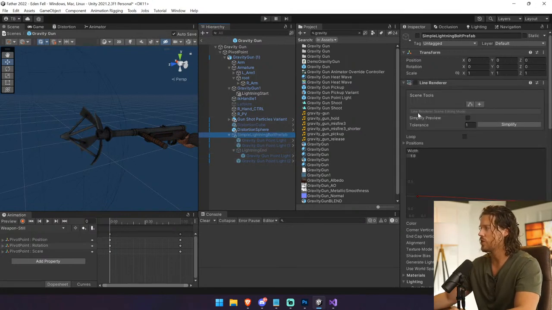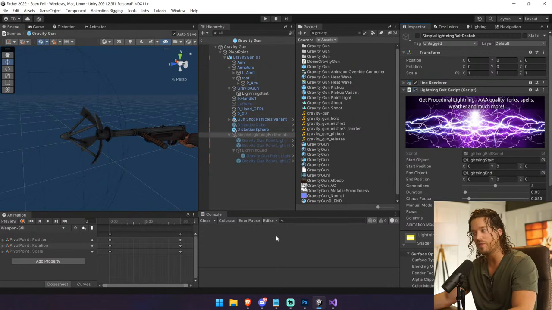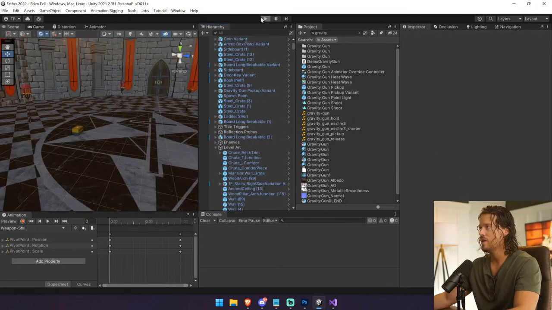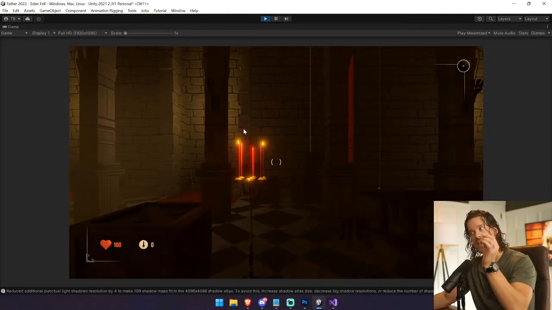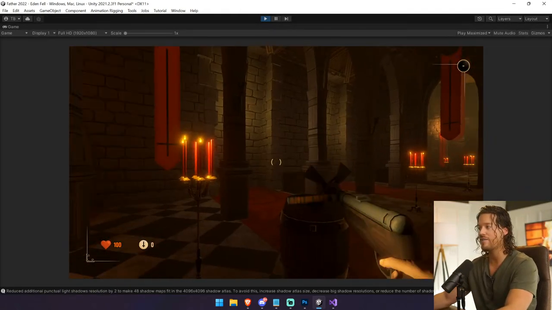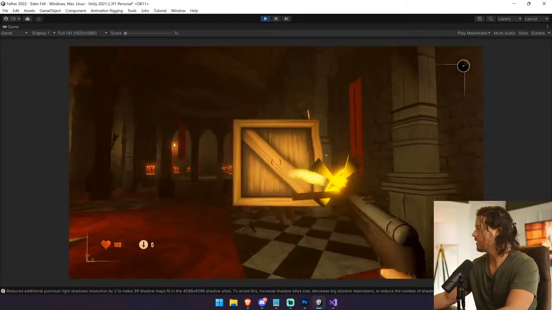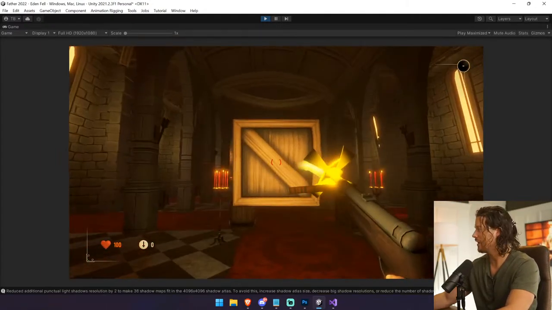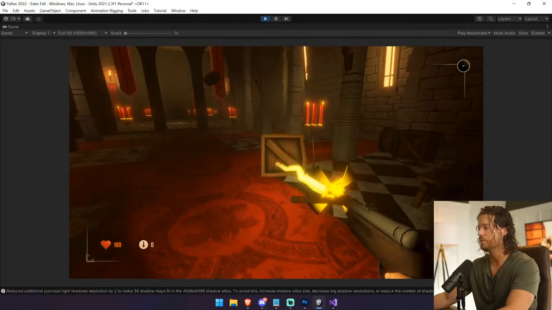So I'm going to turn on my cool brand new script here. It's called the Lightning Bolt script, and this was totally free on the asset store. Pretty amazing. I'm going to turn that on, and this is the first step in making the gravity gun look awesome: adding a visual tweak to make this gravity gun look different than Half-Life. So there's our little laser. Pretty cool. I like it a lot. Boom. Look at that. Boom.